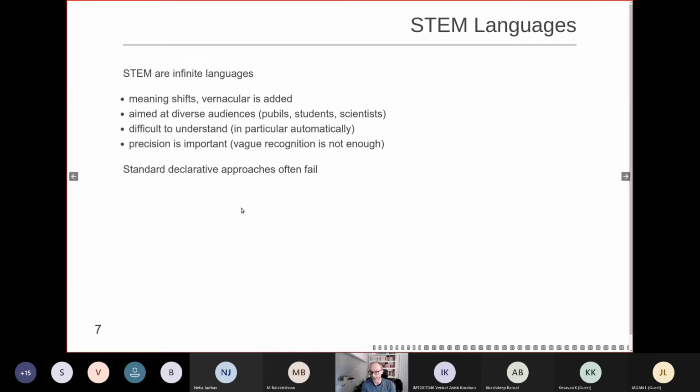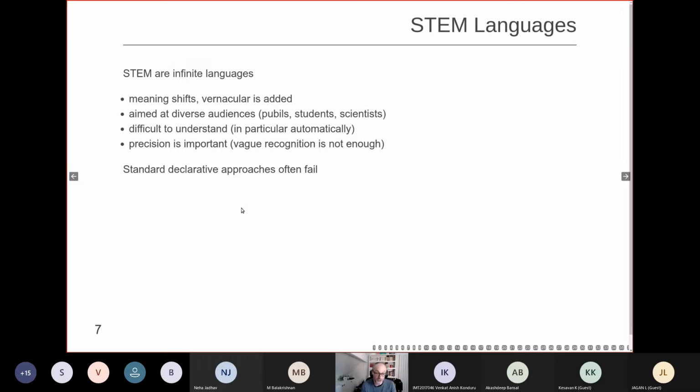You can't really have a declarative approach, and therefore things like automatic voice recognition often fail, which is currently very important when we talk about subtitling videos, particularly videos of lectures. And it is also important that you cannot just have a vague understanding of the language, because precision is very important. So you can't just go ahead and say, well, there might be a molecule in that image. This is all I can recognize. It's enough for a Facebook picture, for instance, to say, oh, well, there might be 3 cats in there. And that's great for Facebook image recognition.